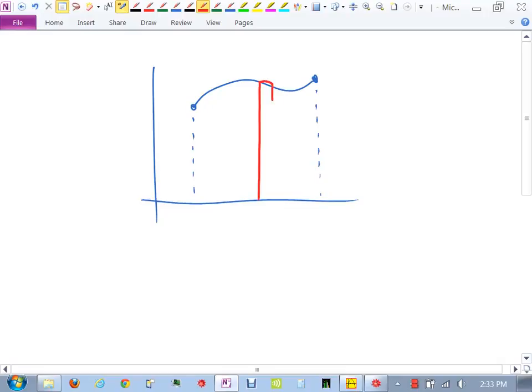So if I were to sit here and I come back to this idea, right, and I were to say, look, I'm going to take a rectangle in here, some arbitrary rectangle. How tall is the rectangle? Like if I'm picking some point x here, how tall is it there? It's the y value, isn't it? But isn't that f of x? Yes? So what would the area of just that little rectangle be?